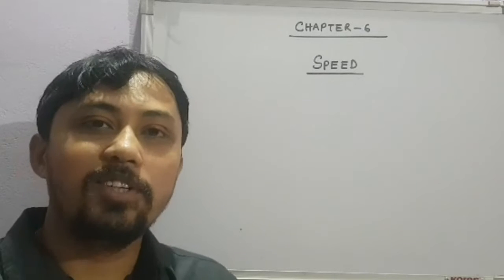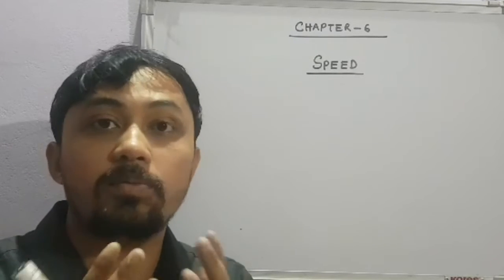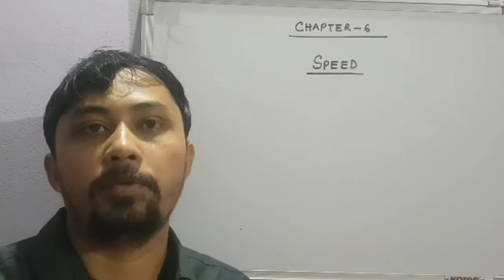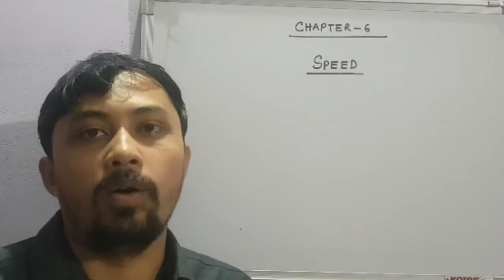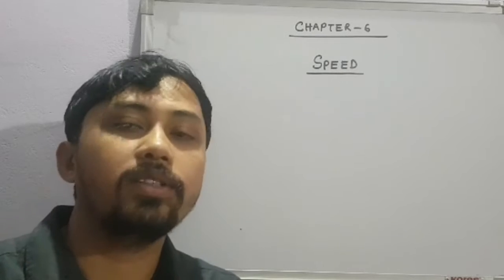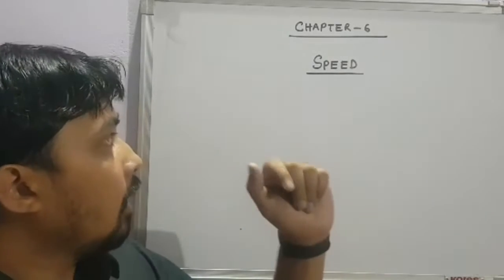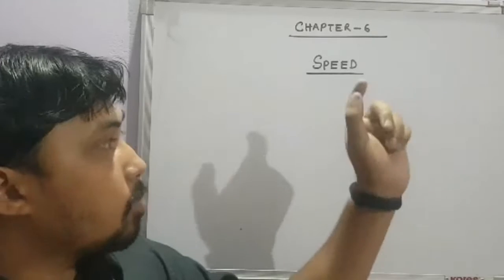Students, in the previous video we have learned what is speed and how do we express speed. We learned that speed can be expressed in kilometer per hour or kilometer per minute or, let's say, meter per second or meter per minute, alright, like that. Now today we're going to learn the various types of speeds, right?